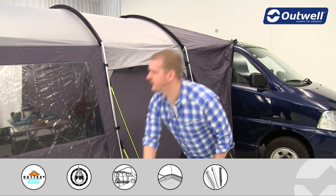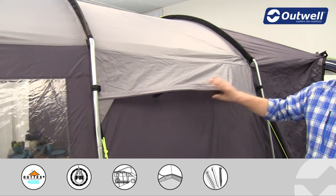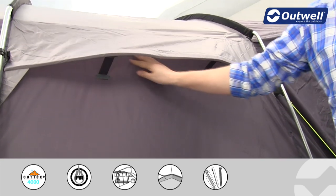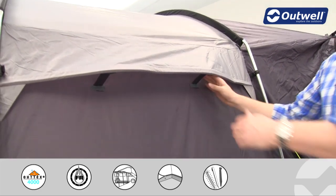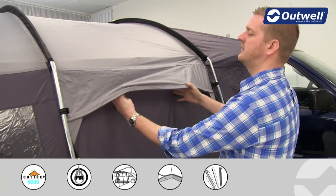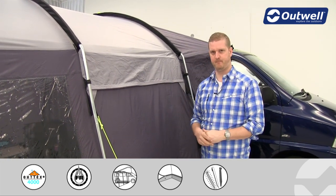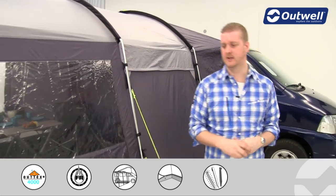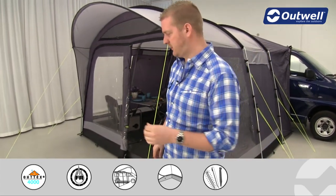Just another couple of features on the outside of the tent here. We have good sized ventilation panels on both sides actually, and you'll just see underneath here there is a mesh panel which just allows for good ventilation. If it gets a little bit too chilly, we can simply take this away just by taking the Velcro tabs off like this and pressing down. If we just head round to the front of the tent, we'll have a little look here and then go inside and talk you through some of the features there too.